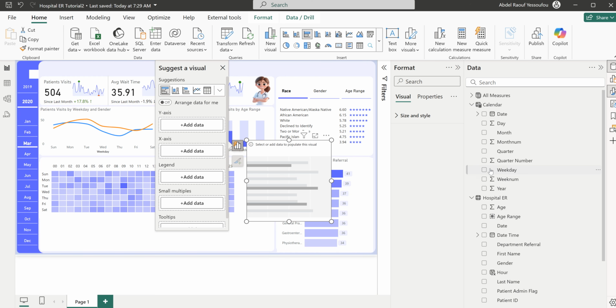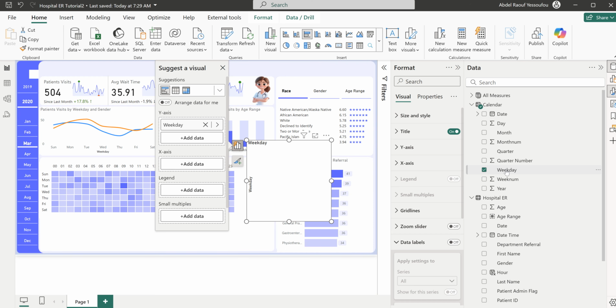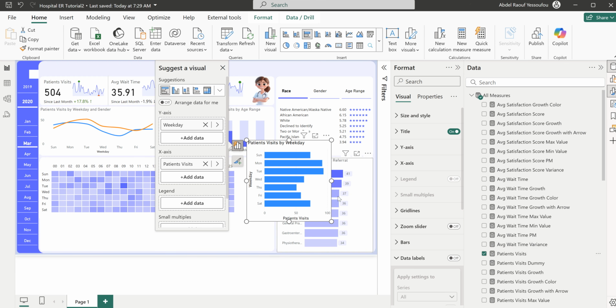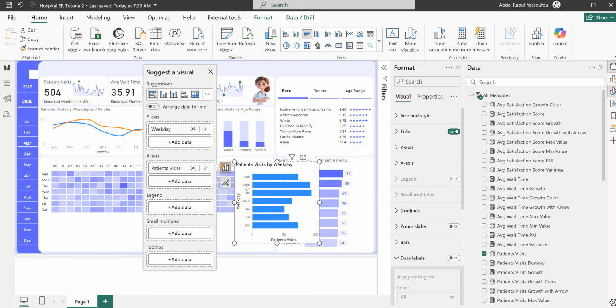So I'll select the weekday, and then I'll select the total visit. Okay, make sure it is aligned the same way you have it here. So Sunday first, Monday second, all the way to Saturday.